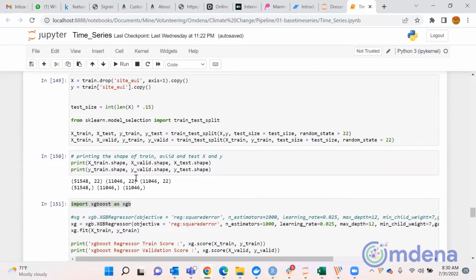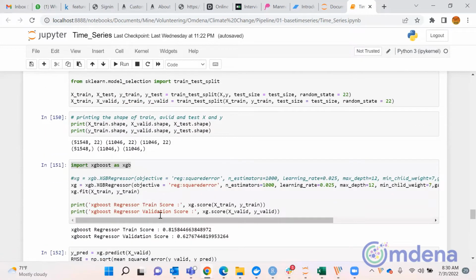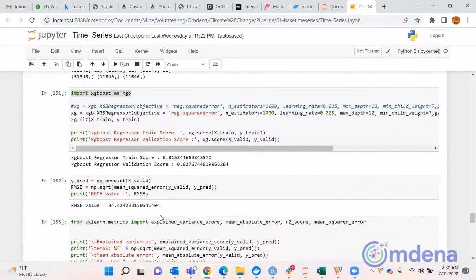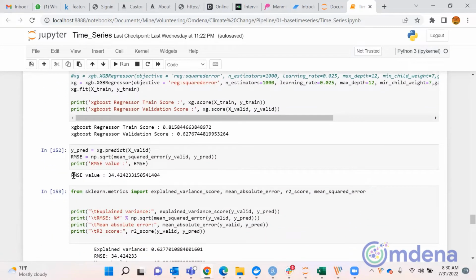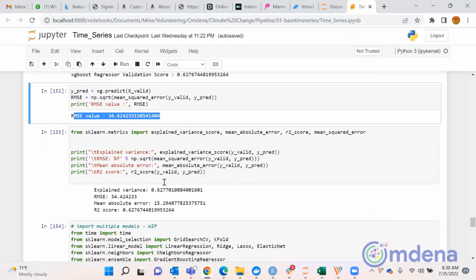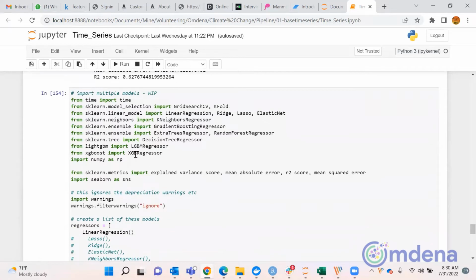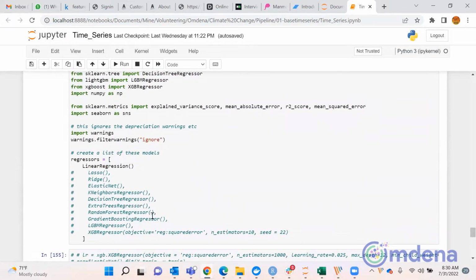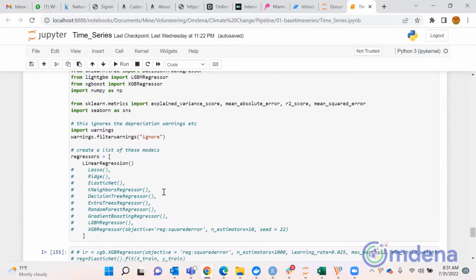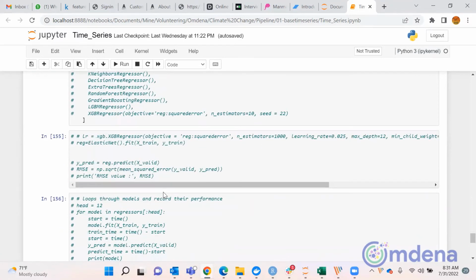And here XGBoost has been used to determine the RMSE, the score. So RMSE was coming out to be 34.4. And as I said, there are more things that can be done. I didn't get a chance to finish this, but I was trying to use all the other regressors also, like linear regression, lasso, to test that, as well as lagging by a different number of years, and see whether we get a better RMSE. That's all. If you have any questions.